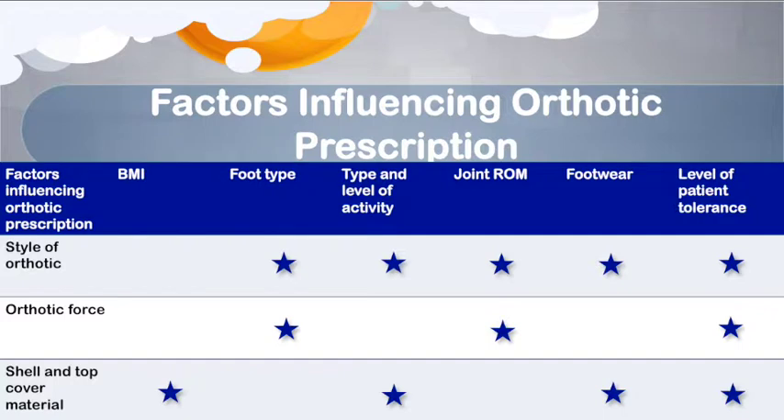Many factors attributed to the orthotic type, force, shell material, and top cover chosen for Meg. Whilst there are no clear guidelines for orthotic construction for a cavus foot type similar to Meg's, the orthosis was custom-made and specifically tailored to suit her active lifestyle while preventing further sesamoid stress fractures. A custom moulded foot orthosis was chosen over a prefabricated option, as custom orthoses have increased durability, demonstrate less alteration in shape and stiffness over time, and maintain prescription variables. Custom foot orthoses have also been shown to improve physical function for persons with Meg's foot type, and her limited range of motion at the subtalar, ankle, and mid-tarsal joints meant a more aggressive orthotic was not required.